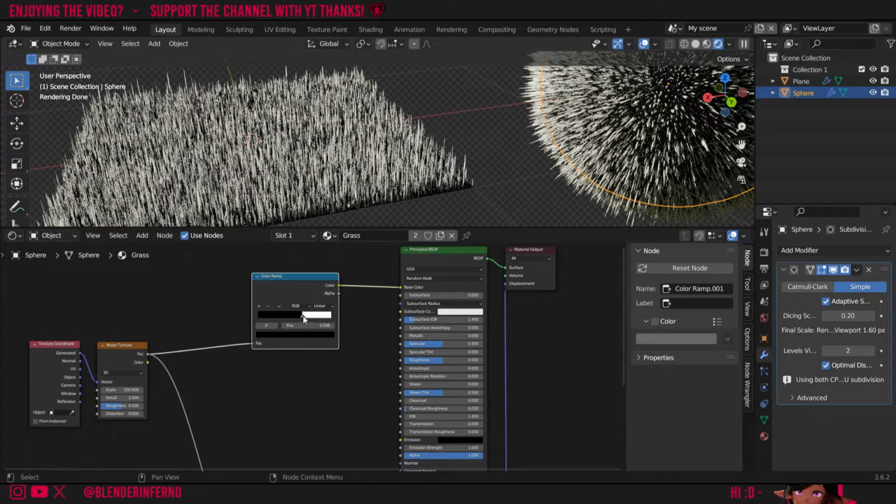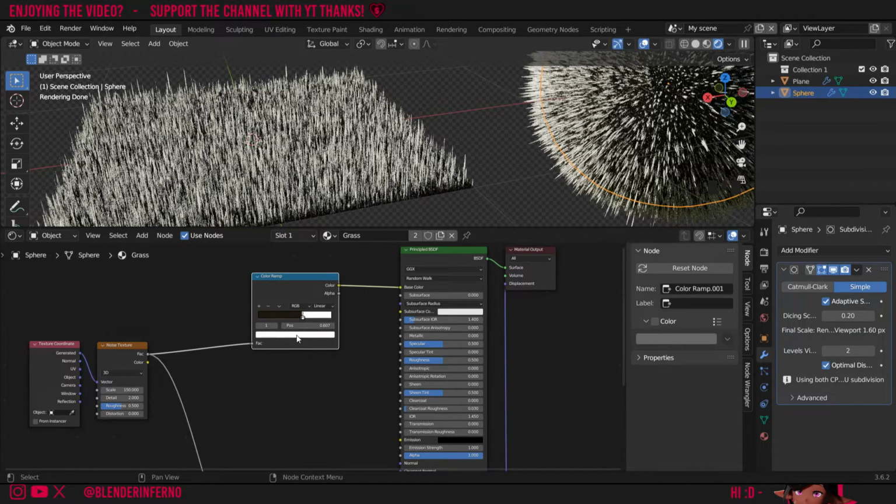So I'll start off by left clicking this black slider, and I'm just going to change this color to my brown. If you want to get the exact same color as me, I use the hex value of 201 followed by 60F. Once you've typed in that number, you can just press enter. Alternatively, you can just create your own brown color, or any color you like. Then to select my white slider, I'm just going to left click this arrow here to move to the next slider on the color ramp.